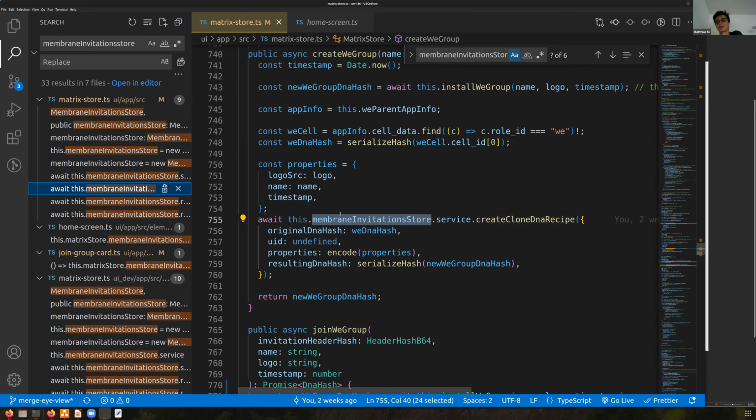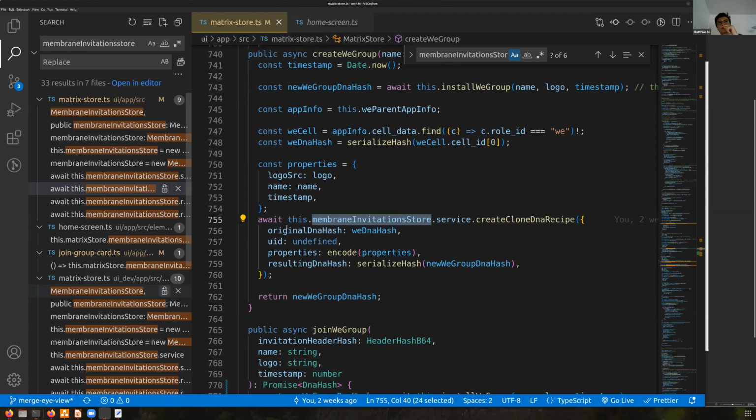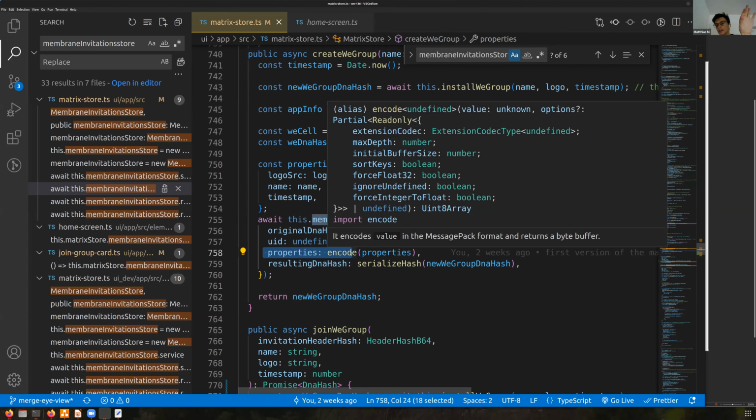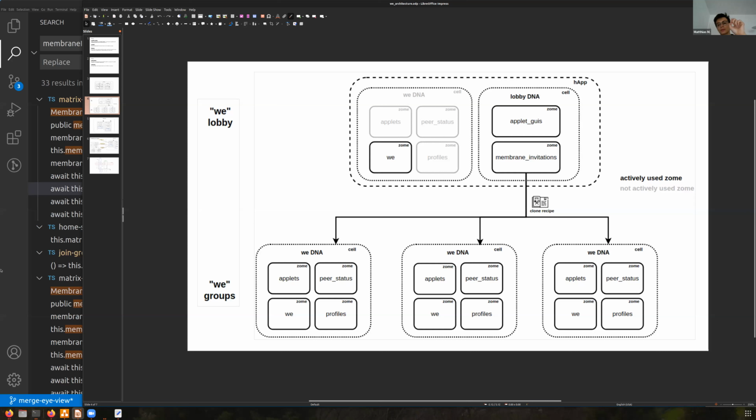So that's what you tell to this membrane invitation zone. You pass it a UID and properties that it will add into the DNA.yaml of the cell that will be created then.